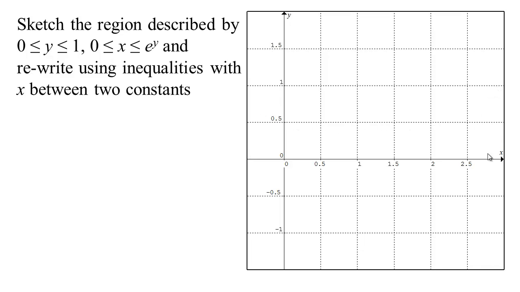Okay, so y equals 0 is the x-axis, and the other end of this inequality is that y equals 1. So that first inequality just says that all the points have to be somewhere in this horizontal band, because the y values are always between 0 and 1. And this next one says x has to be between 0 and e to the y. So x equals 0, on the one extreme end, would be this vertical line here. And if x is e to the y, that means the natural log of x is y. So that's a more familiar form.